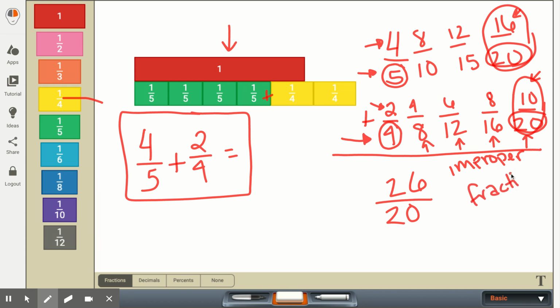And I have to simplify that, and I'll show you how to do that in the next video. I'll show you how we do this, right? And we can see here, if we look at our model, we can see what kind of an idea of how we're going to have a whole number in there, right? Okay, so in the next video, I'll show you how to simplify an improper fraction. Thank you.